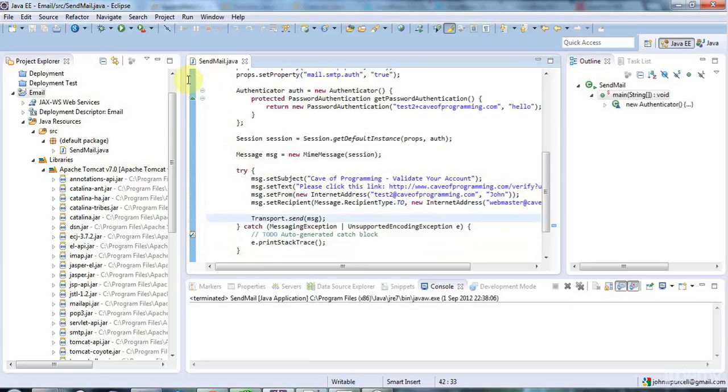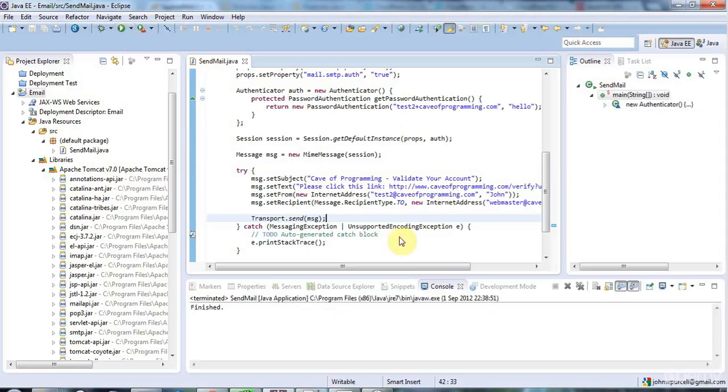So let's click run, and if you do get any error messages, probably obviously double check everything, double check all your settings, and you can always Google, paste the error message into Google along with the word JavaMail perhaps, and see what comes up, and hopefully you'll be able to fix them. Let's just run this and see. And it always feels to me a bit like a miracle if this works the first time, but I've tried this code before, so it should work.